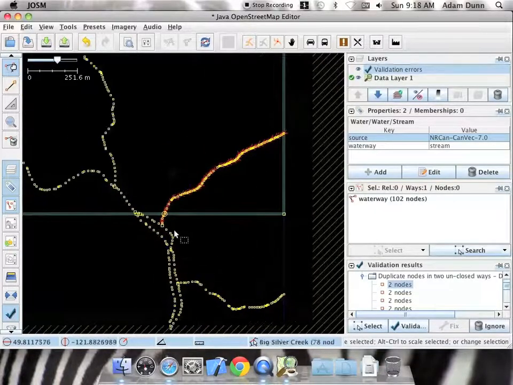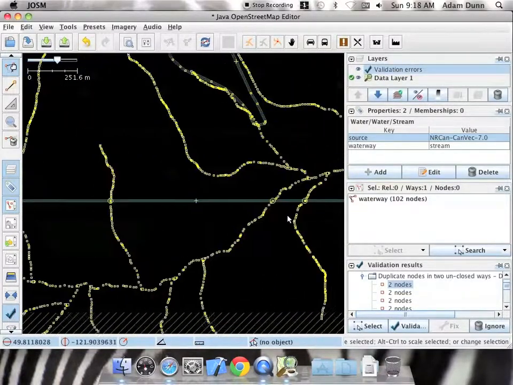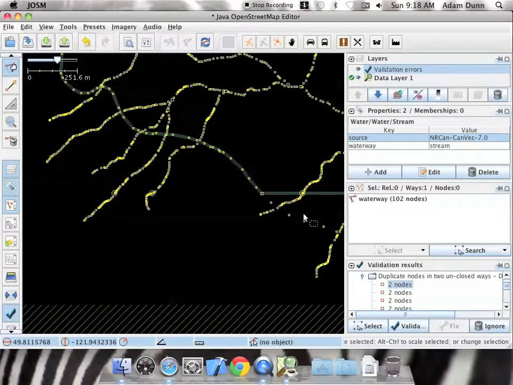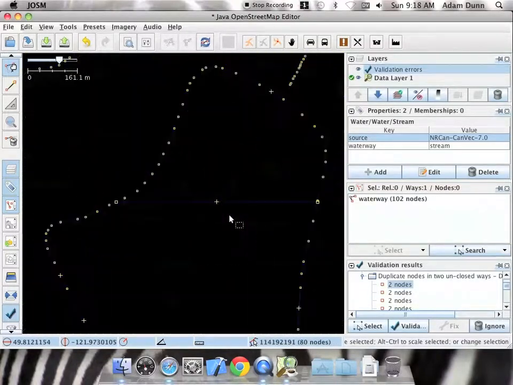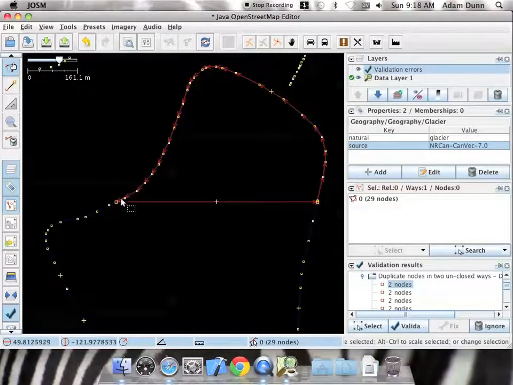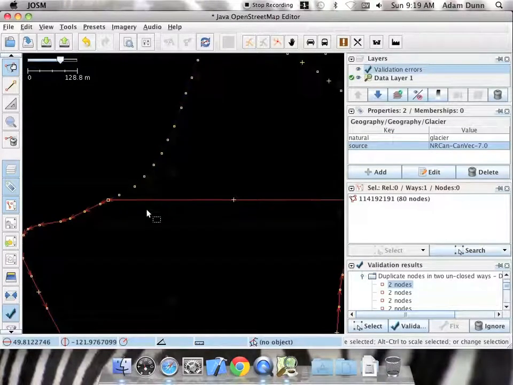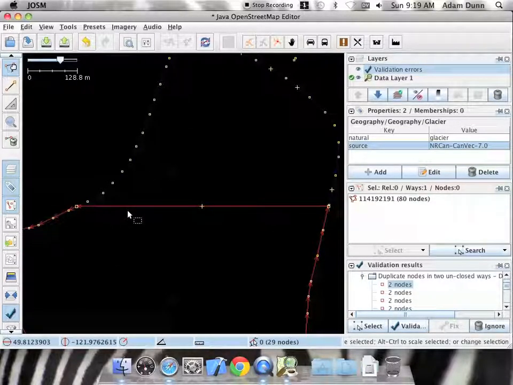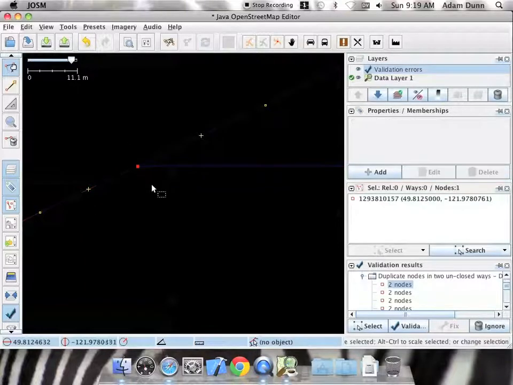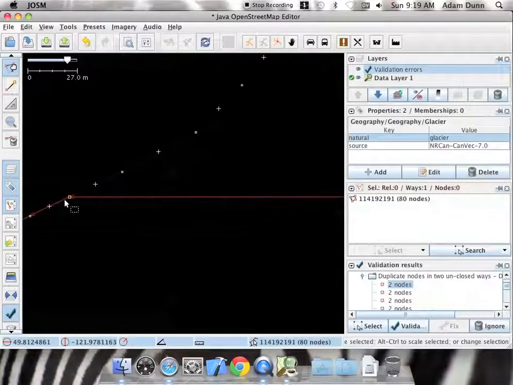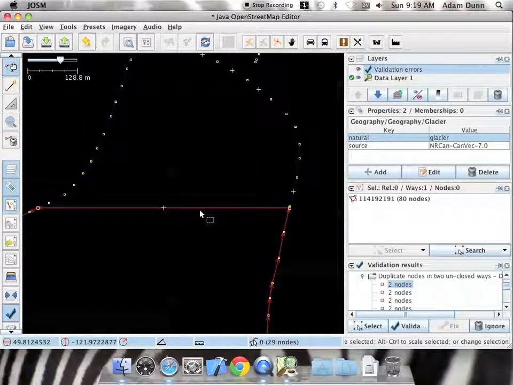Okay, now that we've merged all the streams together, let's take a look at the ways that we can merge together. So over here we've got two glaciers that come together. JOSM has this great way of merging two ways if they have completely coincident segments. In other words, they have nodes that have been merged and there's no nodes on the segment that haven't been merged.